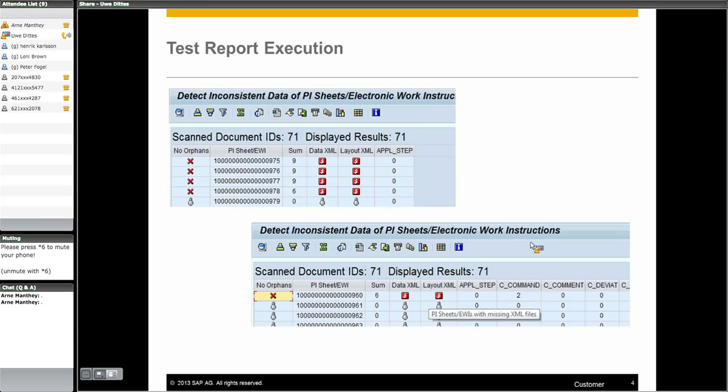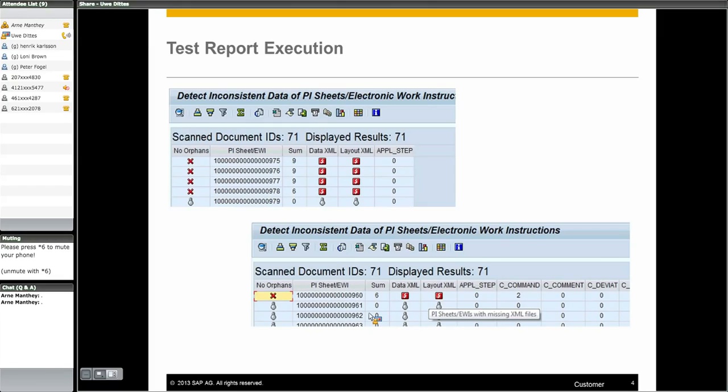No, normally not, because if you have orphaned data, and here it seems, especially in this case, this is one of the PI sheets of our test system, that the PI sheet has been deleted. And if there's no application step entry at all, you won't see this PI sheet in CO60, and also the data which is stored here for PI sheet 1960 isn't loaded if you, let's say, would call another PI sheet that's currently active in the system. So this is not the case.